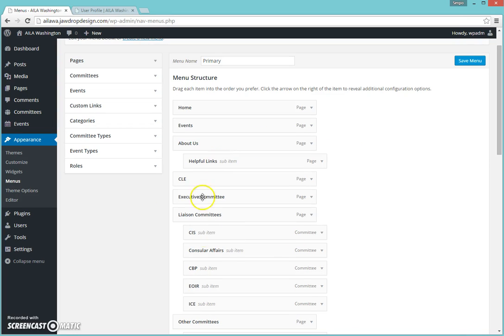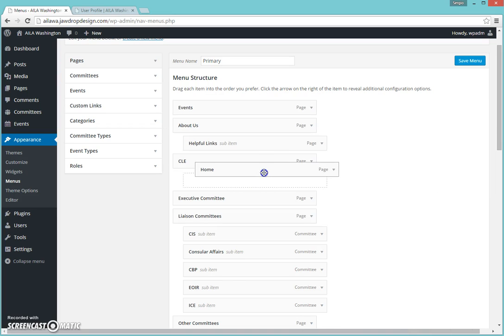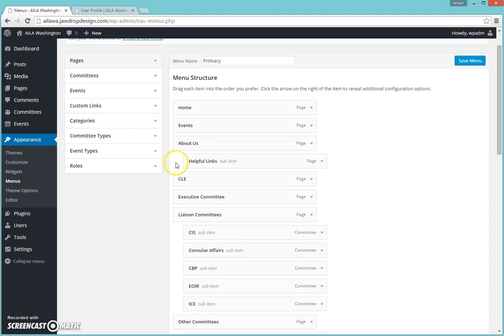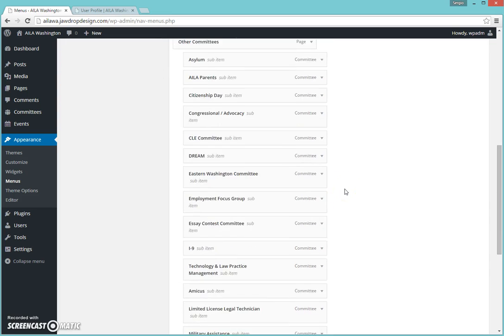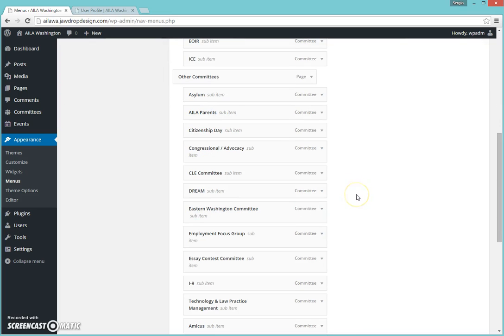This is a drag and drop interface. These boxes are movable. You'll notice that little dotted lines appear when you hover over wherever you can place it. It uses indentation to indicate parent-child relationships. Whenever you add new content to the website and you want it accessible via the main navigation menu, you would come into this screen to do that. Nothing is automatic, so if you want it in the menu, you have to do it manually.